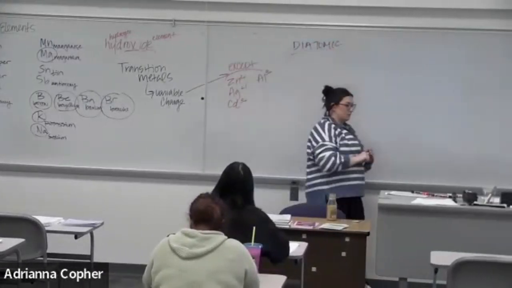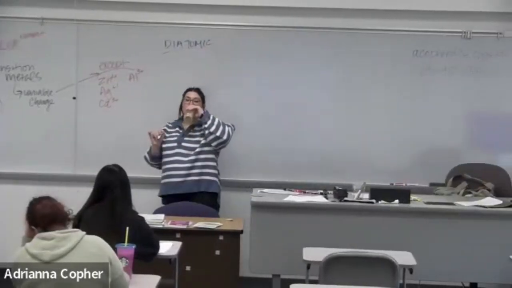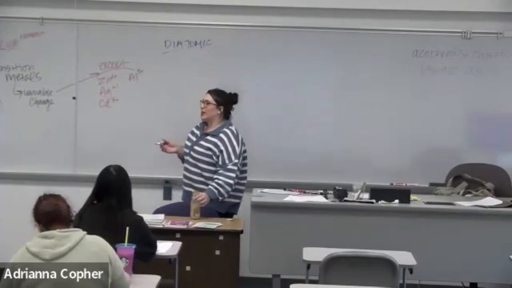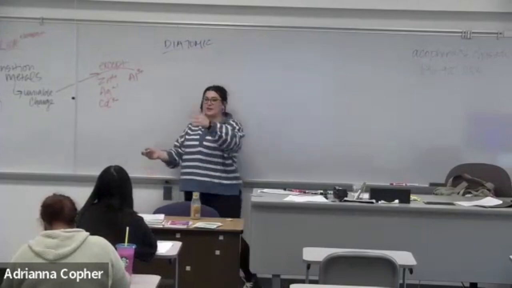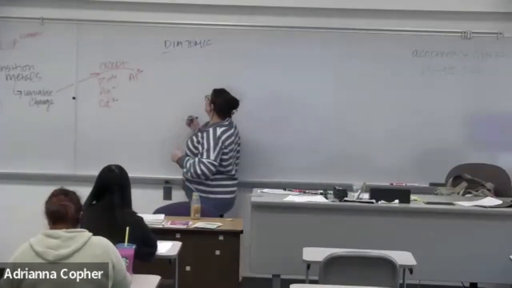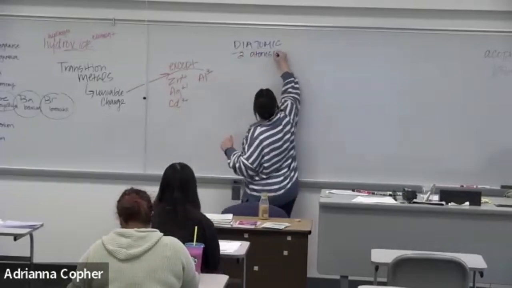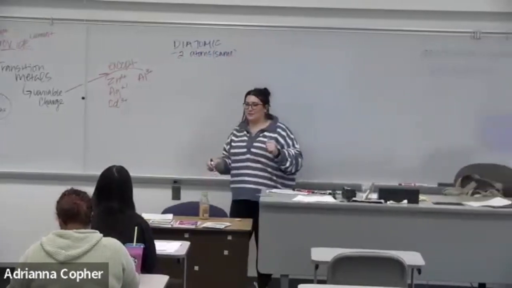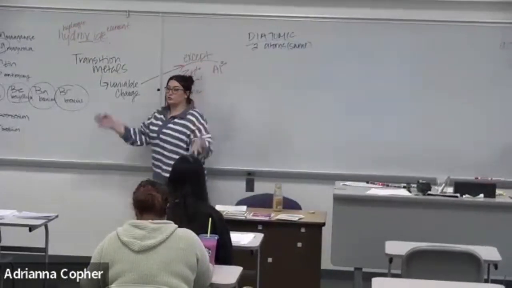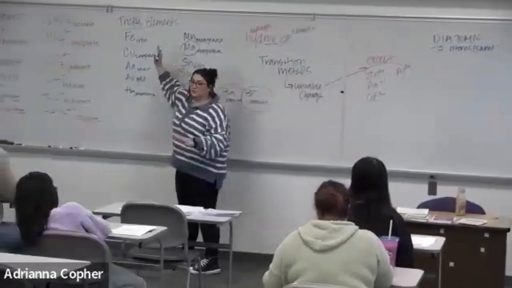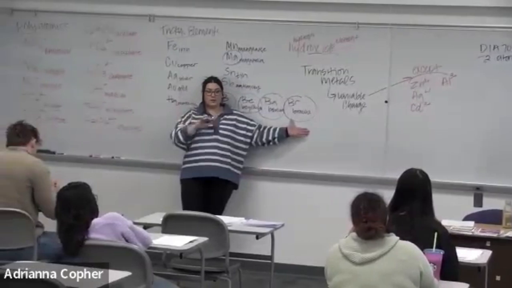Diatomic elements. Okay, what is a diatomic? What does it sound like? Di means 2. Atomic means atom, right? Which is an element. Element, atom. So, yes, that makes one molecule, right? 2 atoms. They have to be the same atoms, though. They have to be the same element. Diatomics are just when elements exist by themselves, when they're neutral, not when they're ions, right? Ion is singular. If I have a singular bromine atom, it'll be Br -1. That's a single bromine atom.